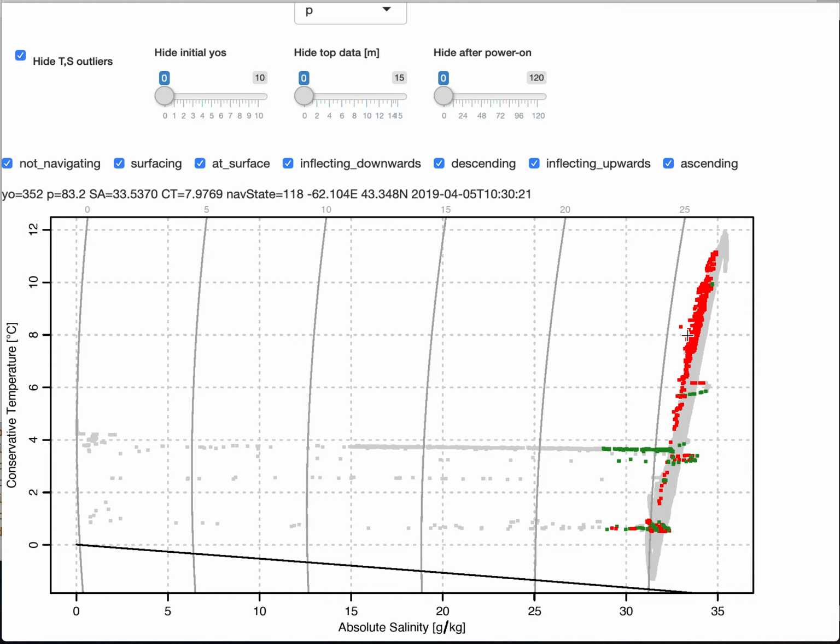in other words, low salinity. This is a mission in which, if you followed the previous tutorials, the CTD was turned off and on to save power, and there's a problem with the CTD when it turns on because the software averages in previous data, and the previous data were from the yo at the surface.